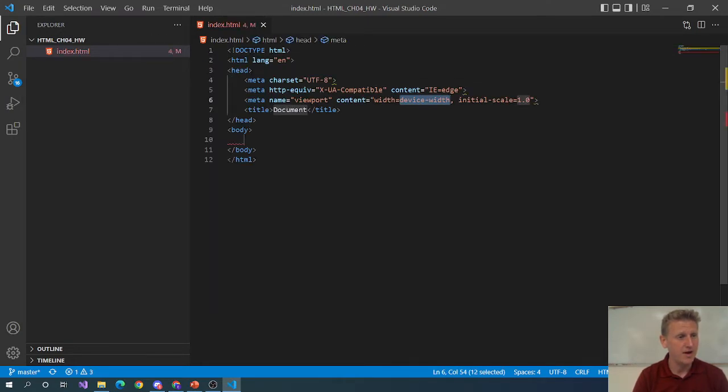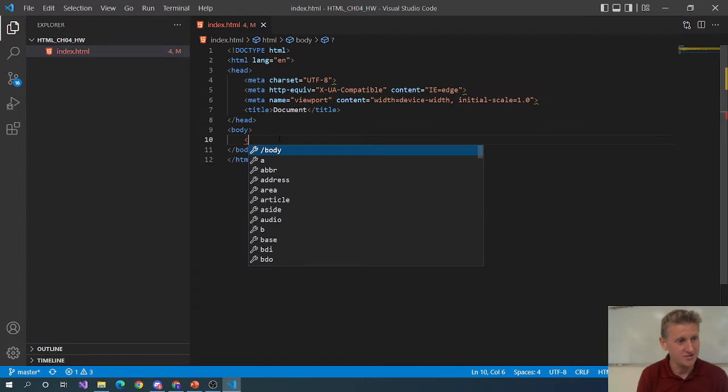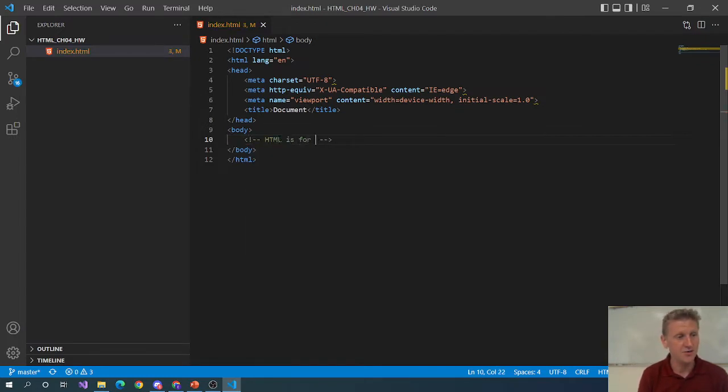Now, someone remind me, when it comes to HTML, what is the purpose of HTML? Content and structure. All right, content and structure. So HTML is for content and structure. Content being your paragraphs and your images and your videos. Structure being the header, the footer, the aside, the nav. Those are your tags for structure.